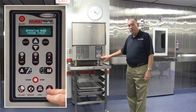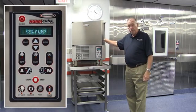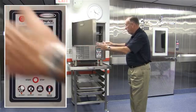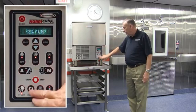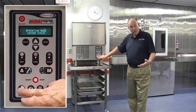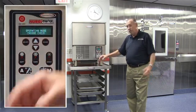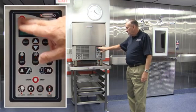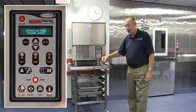For example, we can initiate our heated probe. If we're in a shock freeze cycle, we can initiate the heated probe so that the probe can be safely removed from frozen product without damaging the product or the probe. I can initiate a manual defrost of the cabinet, or I can initiate the ultraviolet termocidal radiation — the UV cycle — to sterilize the inside of the cabinet. Or I can print out the data to a PC or to a unit-mounted printer by initiating this button. These lights initiate our cycle; these lights initiate an option after that cycle is over.